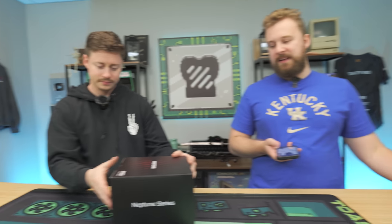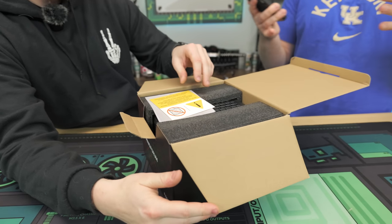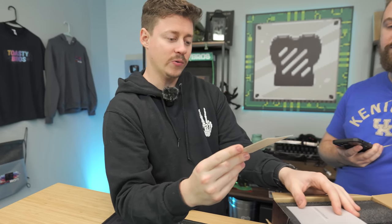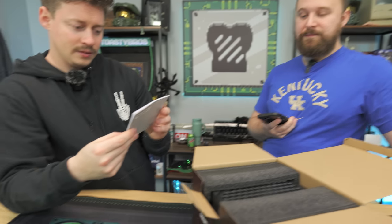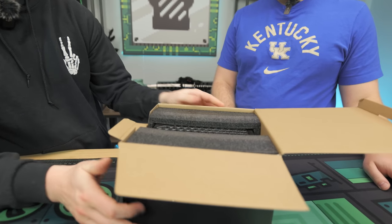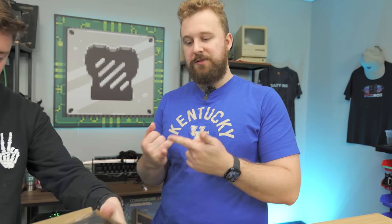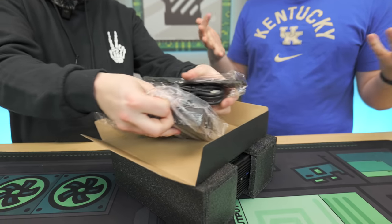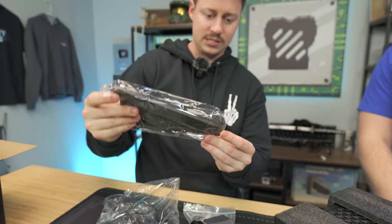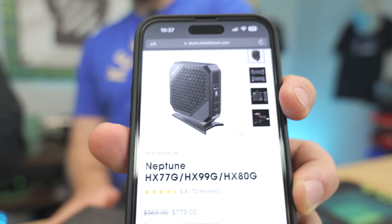We're going to open up this mini PC, and we're very excited because we've looked at a lot of mini PCs, but all of them just come with APU graphics. This one, while it is a bit bigger than the other mini PCs, comes with a dedicated GPU. It says we do not recommend the customer remove the CPU cooler themselves. We get a nice instruction guide, and I'm already liking this honeycomb-style design — that looks really cool. With the 7000 series Ryzen, you also have an RX 6600M, so you should be able to play 1080p high settings in most games if the temperatures keep up. We get a lot of accessories, including what looks like a stand.